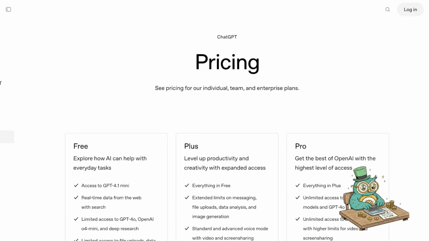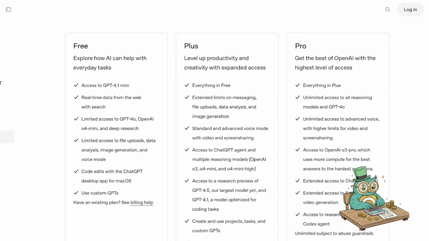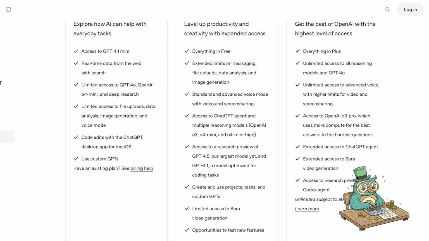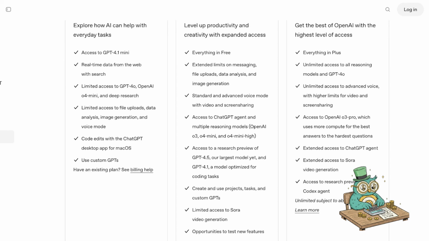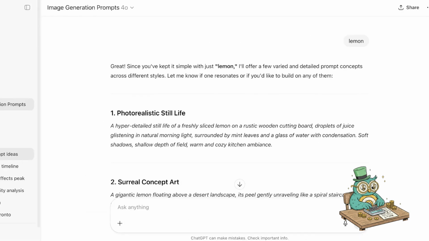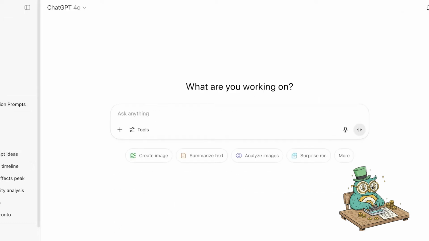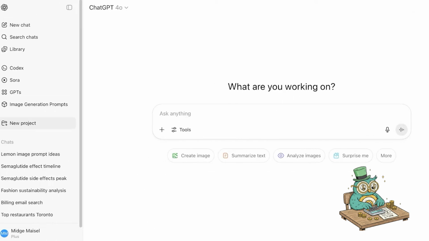Now, within this, it is really essential to upgrade to the Plus plan or the Pro plan whenever you're building your own GPTs. You can use custom GPTs within the free version of ChatGPT as well, which is something that is truly admirable because you cannot build your own custom GPTs on a bunch of the other platforms unless you are on a paid plan. However, opting for a paid plan does give you access to some more powerful tools, including ChatGPT's AI agent and much more. Now, building your own GPTs can have a bunch of different benefits, and it's not limited at all.